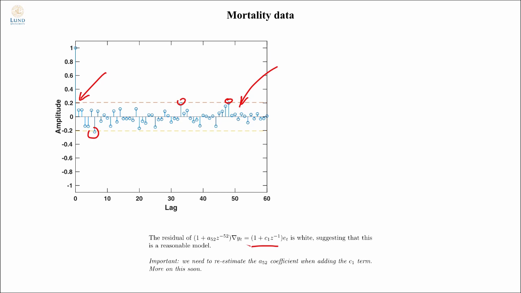Note the importance of re-estimating your parameters when you change your model. This is very important to do, because the previous estimate of the A52 was clearly wrong, and that will affect my model strongly. If I did not re-estimate it when I added the C1 term, this would have corrupted my model. Later on in the course, we'll test this model on the validation set to see if we can also describe data that we haven't used to build the model, and then we'll try to use it to determine how many people ought to have died if there hadn't been a pandemic.